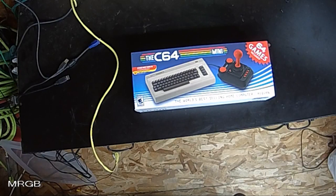Okay, Mr. Gigabytes here, and we're going to be looking at the C64 Mini. There's a ton of videos on YouTube for this, but I'm going to go ahead and do one of my own, and maybe try to address some of the things that people have been complaining about and some of the weaknesses of the unit. Maybe they are weaknesses, maybe they're not. A lot of the complaints seem to be about the C64 Mini and how it's different because it uses emulation.